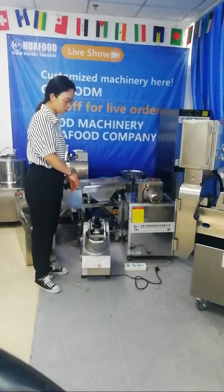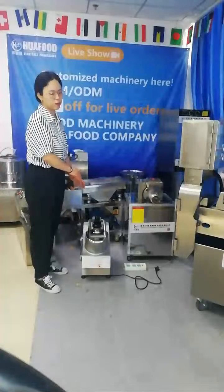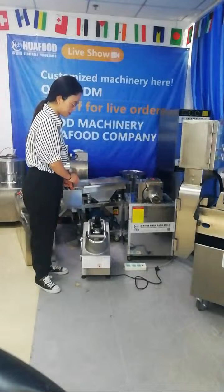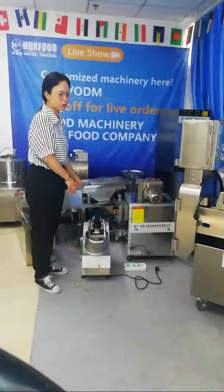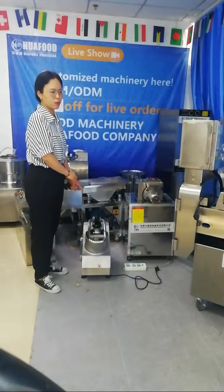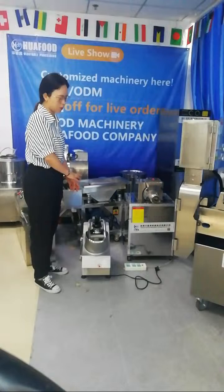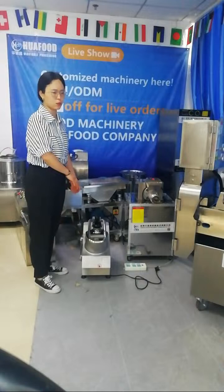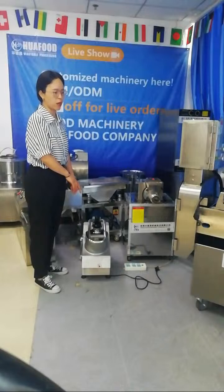And the voltage for this machine is also very small. You only need single phase voltage in your factory or in your home. The capacity is also not small. It's about 200 kilograms per hour. So if you don't need a very big machine and you want vegetable or fruit cutting, this machine is very suitable for you. And we're going to do some testing with fruit and vegetables so you can see the cutting effect and check whether it is the one you want.